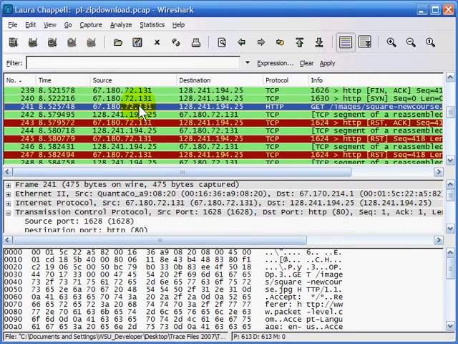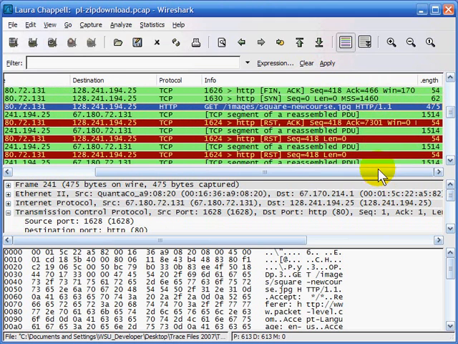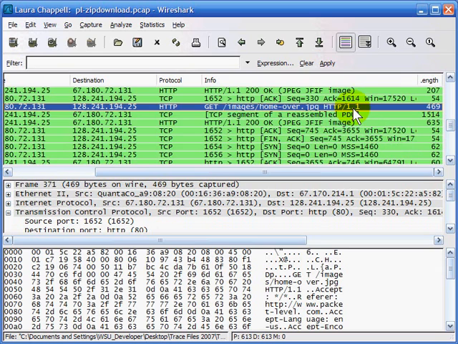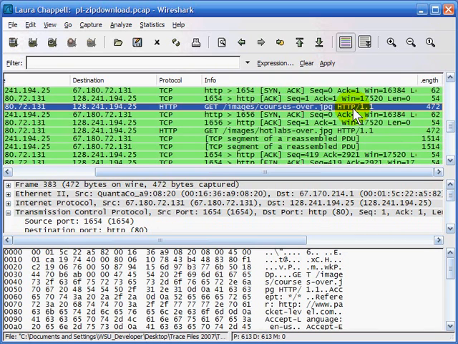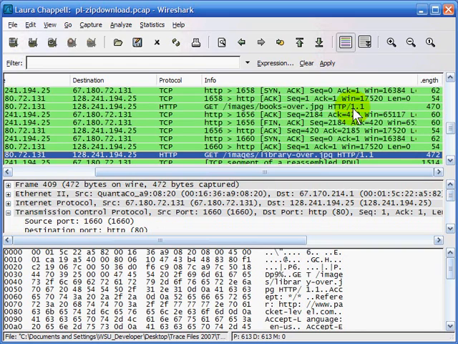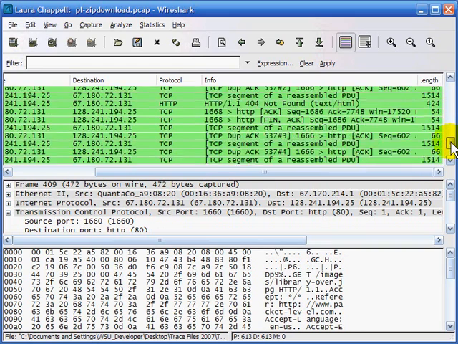Now it tells me that it found a packet, and here it is. It's this request to get an image, square-newcourse.jpg. Again, I can hit Control N to see if I can find another packet that matches that criteria. And there we've got downloads over.jpg, and Control N, there's another one, home over.jpg, another one, courses over, hot labs over, books over, etc. So I've got quite a few matches in here.